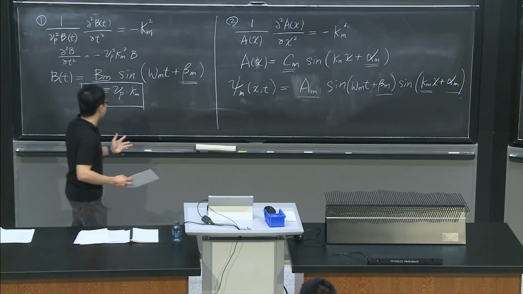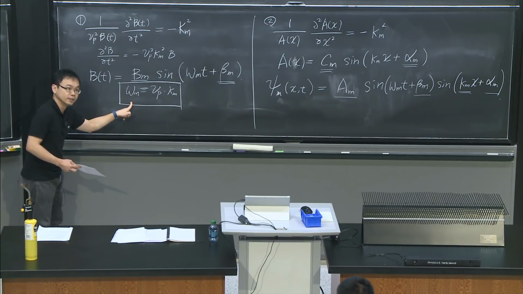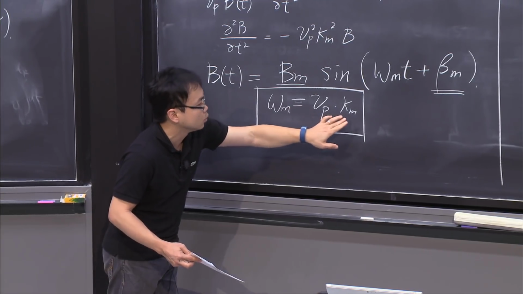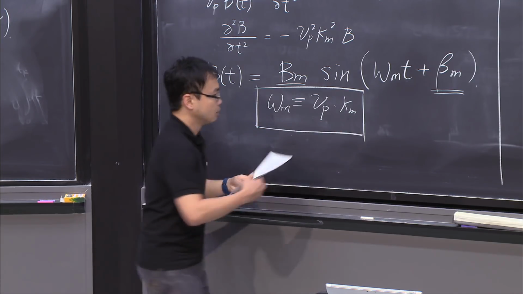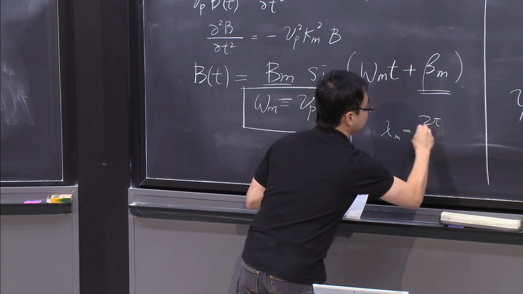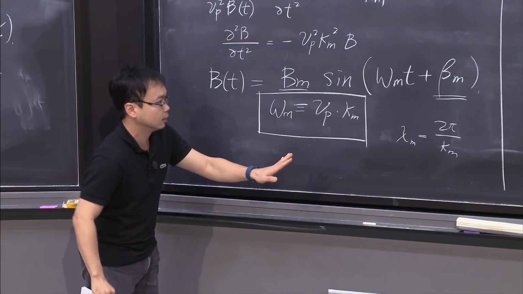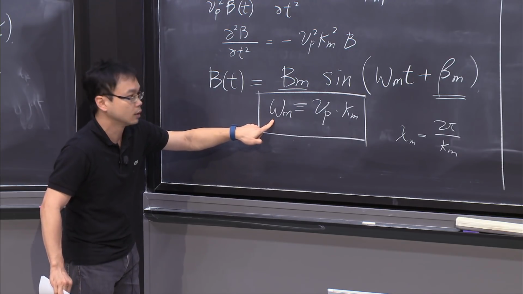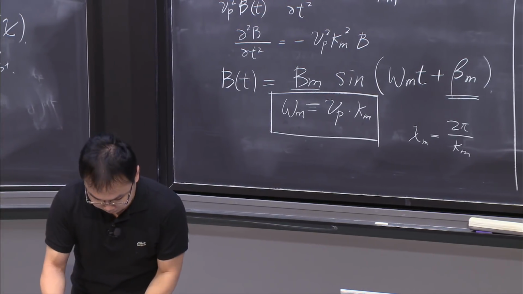And that is controlled by this equation, this dispersion relation, okay? And this dispersion relation is relating two physical quantities. One is the wave number. Of course, if you are more familiar with wavelength, it's 2 pi over kn. Lambda n is the wavelength of the shape of the normal mode. And the oscillation frequency is controlled by this dispersion relation, okay, this function.